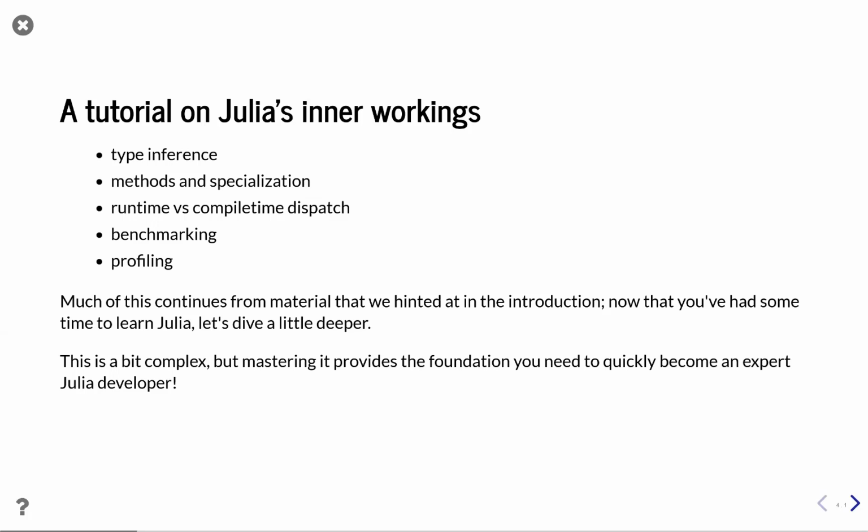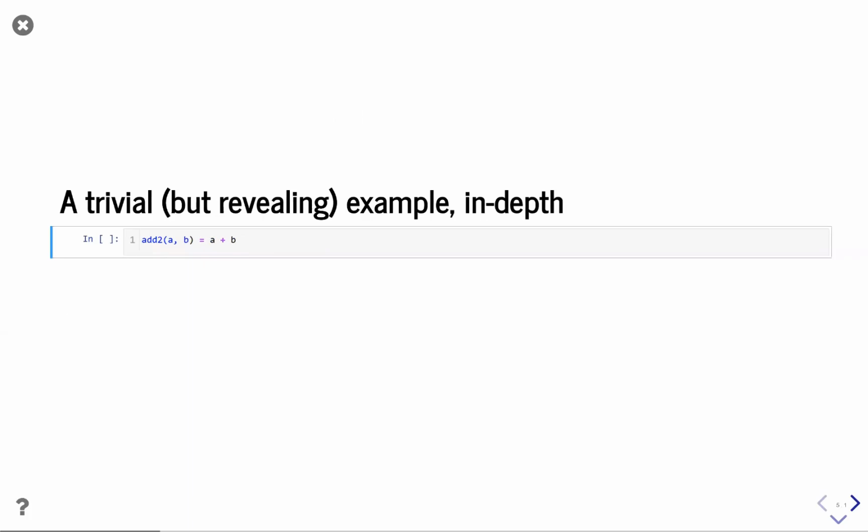I do warn you that this can be a little bit complicated. It's gotten a lot easier in recent time, but learning these tools really will help you accelerate your progress. So investing in yourself to learn to use these tools effectively will pay dividends in terms of your ability to write high performance code. We're going to start with a really, really simple example.